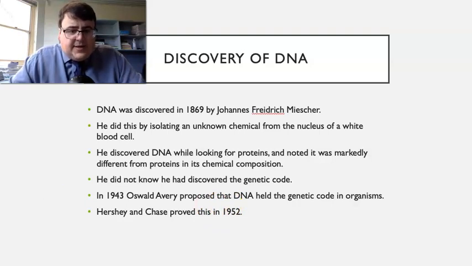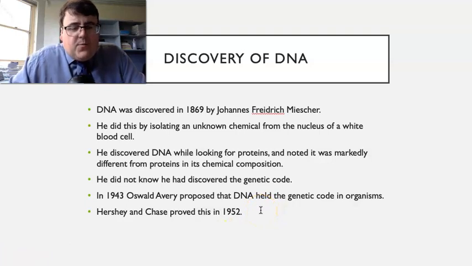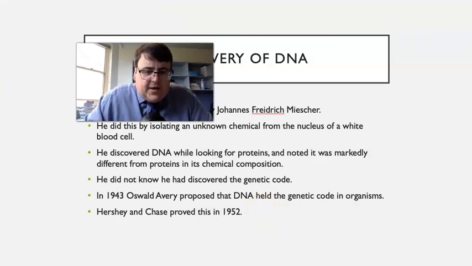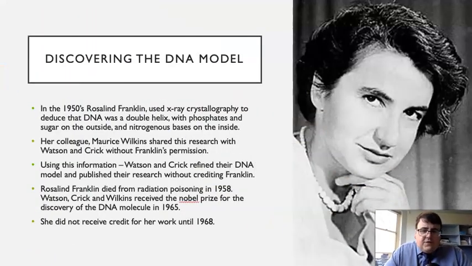So that's how DNA was discovered, but even at this point that we know DNA is the genetic code, we don't have any idea what DNA looks like. And that's where we get to the idea of the DNA model. And this is where we're talking about Watson and Crick. And there's a lot of debate about how this goes along, about did Watson and Crick follow ethical guidelines for science? Should they be credited for their work? Should other people be credited as well for the work? But it comes down to this lady over here in the picture here.